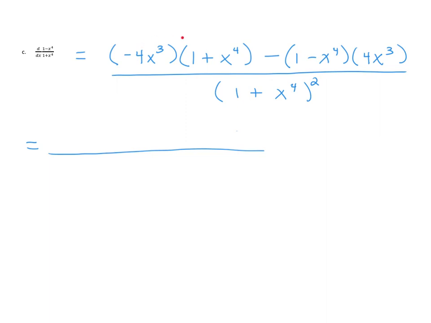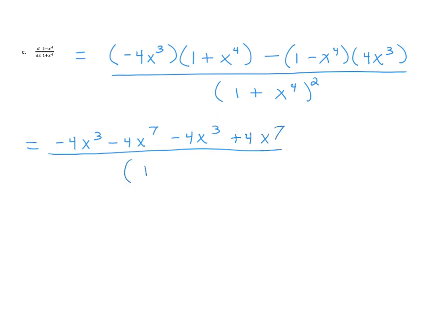All right, if I multiply in a negative 4x cubed, I get another negative 4x cubed, but then I get a negative 4x to the 7th. Now over here, when I multiply in this positive 4x cubed, I know what I'm going to get, and this negative will change the sign on those two things. So from here to here, I get a positive 4x cubed, but it really becomes negative. So I get negative 4x cubed. Then I get a negative 4x to the 7th, but it becomes positive.